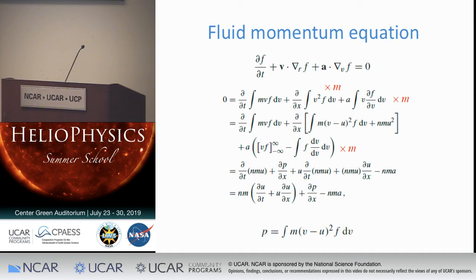First term is this, ∂/∂t of mv squared plus a v ∂f/∂v. You can write this in this form, and you begin to collect terms. You get this, you get a pressure scalar, this, and finally, you can condense all of this. You actually have what is called the mass density, then you get pressure here, which in this very simple case is written as this.